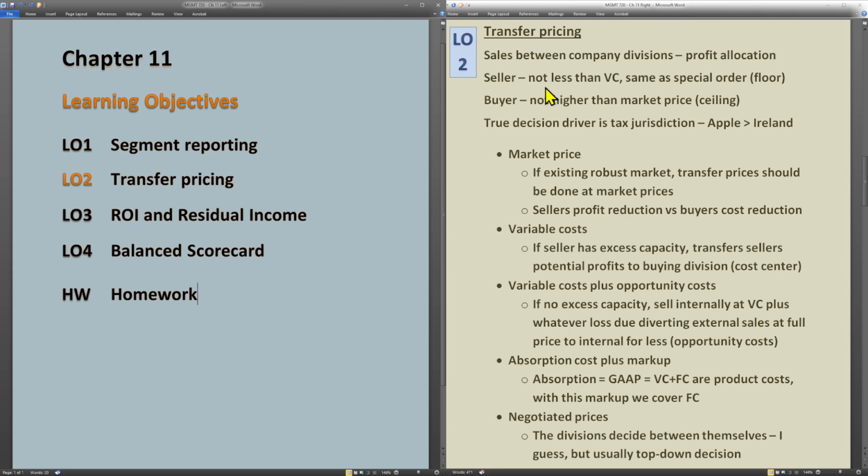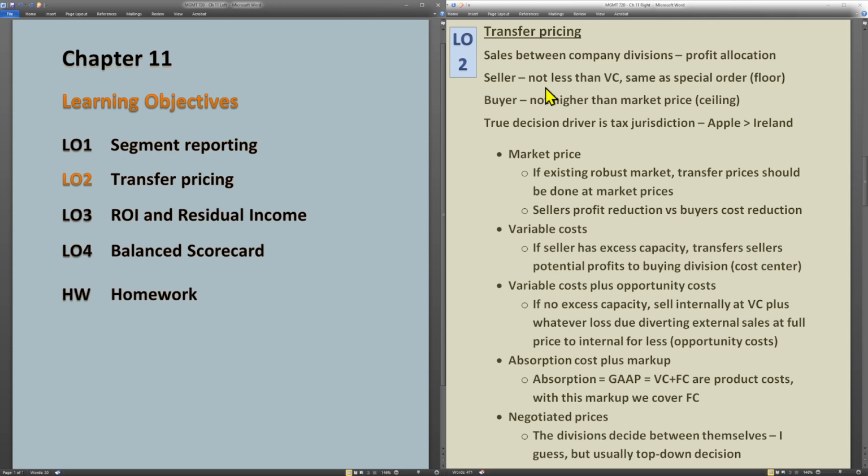Well, this is sort of the internal pricing model as well. The selling division probably has some external customers, and its fixed costs are covered by those. So if an internal division wishes to buy, the selling division won't sell for less than variable costs. They need to cover the cost to actually make the product. Not that upper management couldn't force them, but if a selling division had its choice, it would not sell for less than variable costs, because that would be losing money. So that would be the floor.